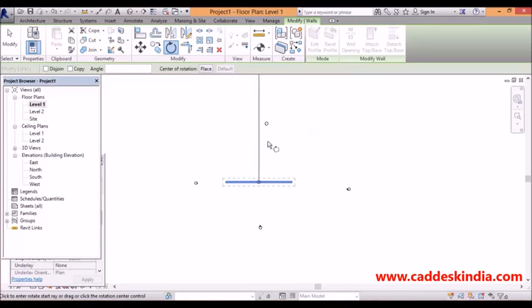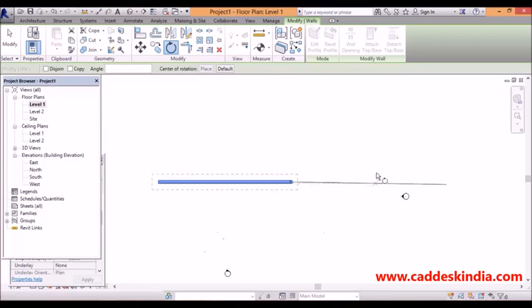I can use this center of rotation, otherwise I can change it by just clicking on default. So now I can define my center of rotation at any point like this. First it was at the center, but right now I have changed it to a particular point, a right side point. So we can change it. If I use place, it will move from the center. If I use default, it will use it from any point.